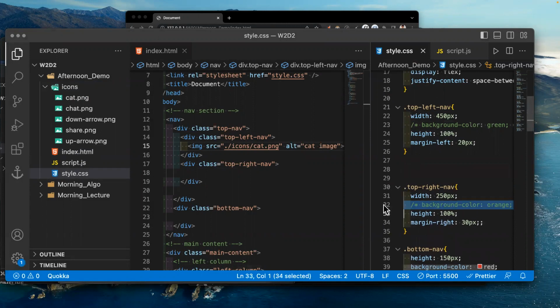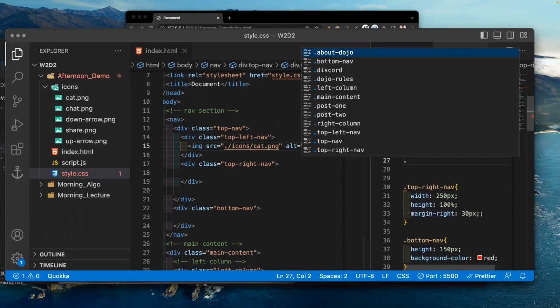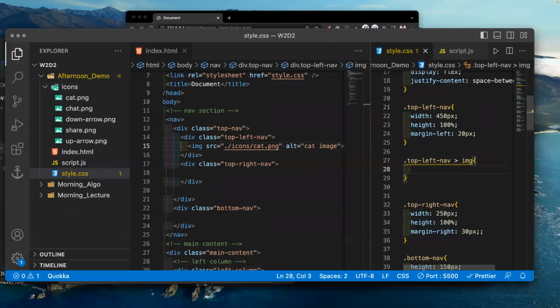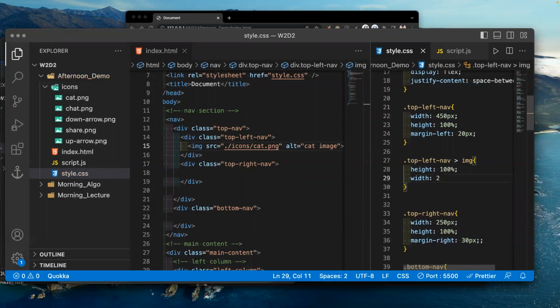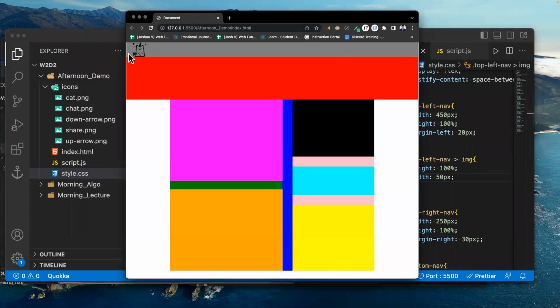Let's delete those comments that are unnecessary. Top left nav, top left nav. Give me the descendant who's the image and say the height is going to be 100%. And the width is going to be 20 or maybe 30 pixels. Okay, wider than that. There we are. There's a little cat.